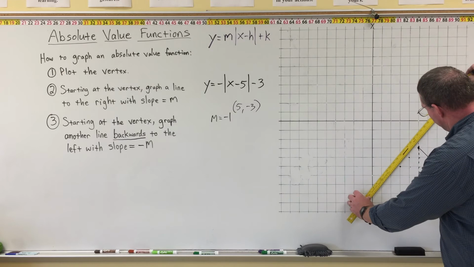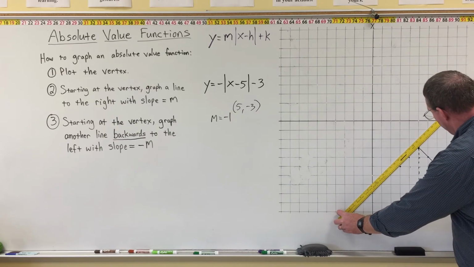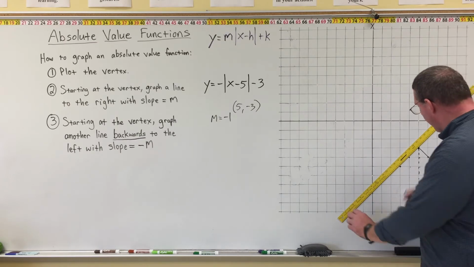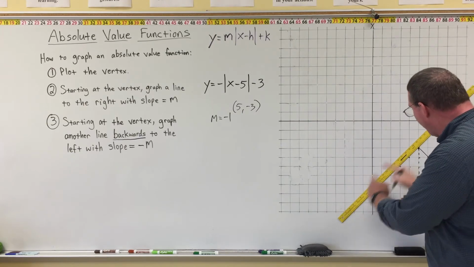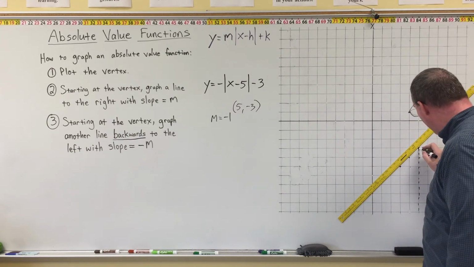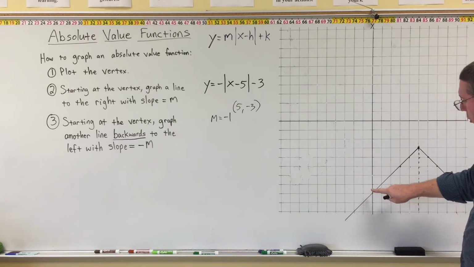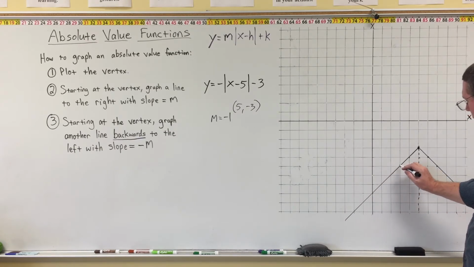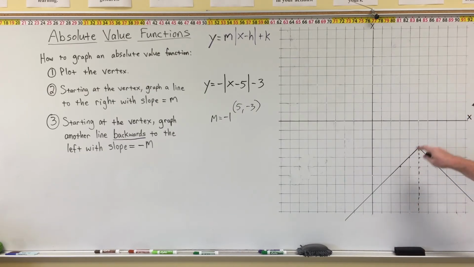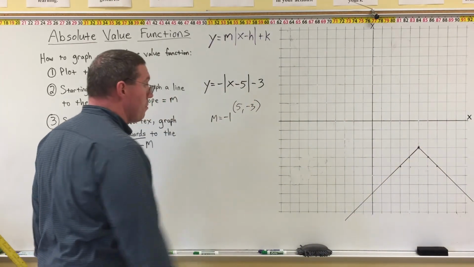So basically from here, we have to draw a line that has a slope of 1. And I know that that's weird sounding, because you're like, yeah, but you're going down, right? Yeah, well, from the left to the right, watch what the line is doing. If we go backwards, but look at the slope. The slope of this line, if we were going from the left to the right, it's up 1 over 1, up 1 over 1. This has a slope of positive 1. And so what you're looking at here now is the graph of this absolute value function.